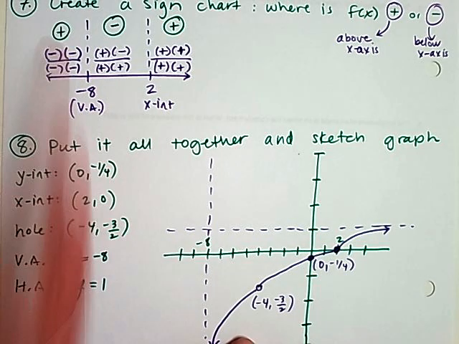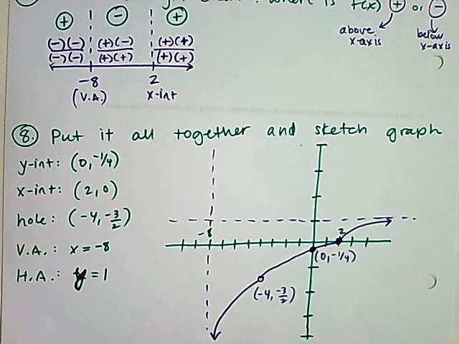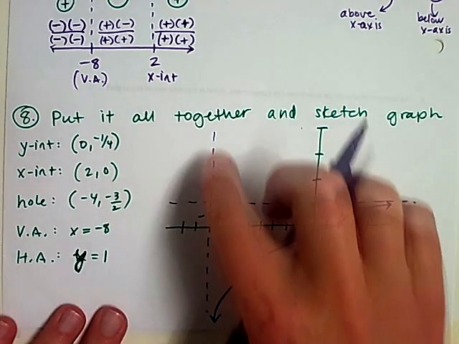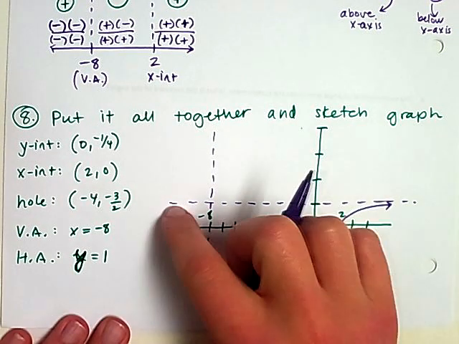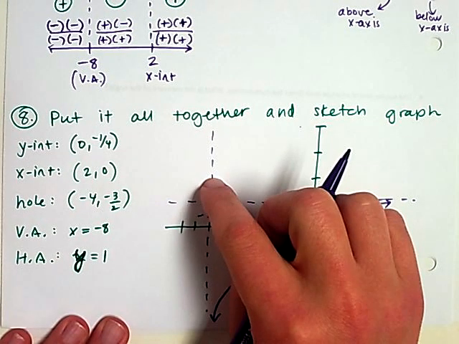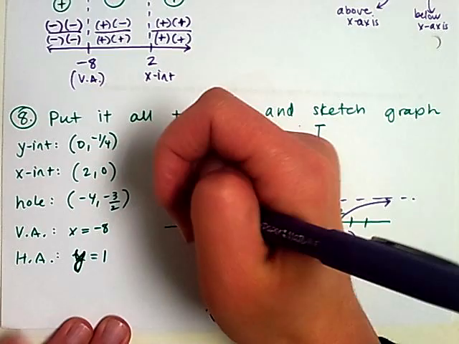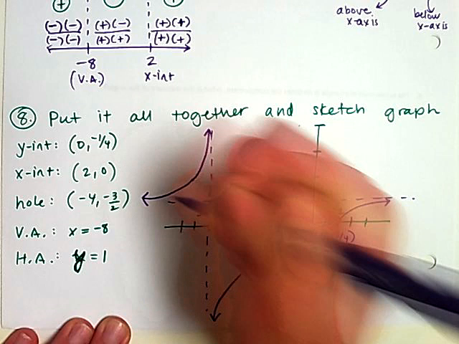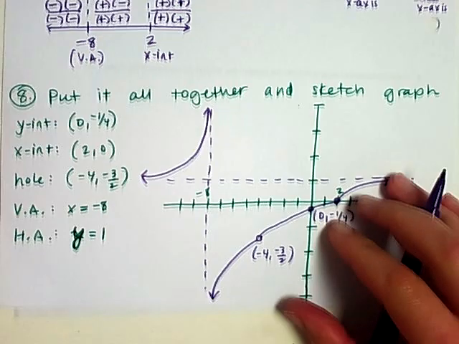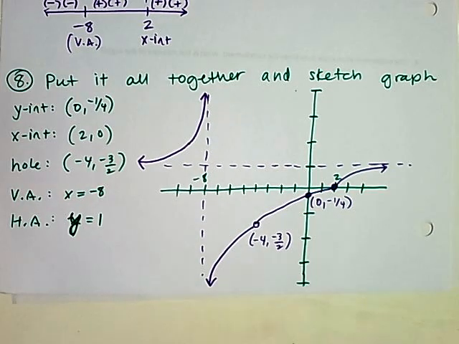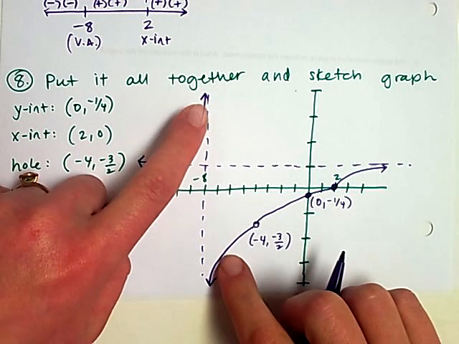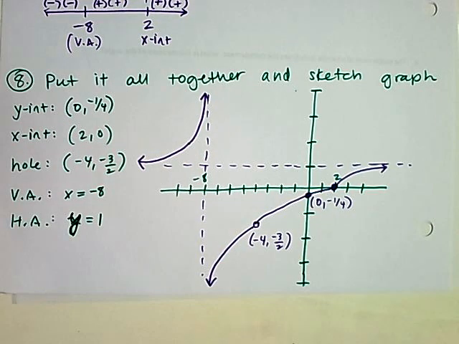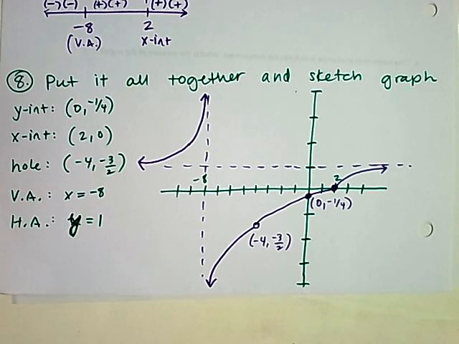That's what this is telling me. So if we visualize it, it's going to sandwich that piece of the curve between the horizontal and the vertical asymptote in the positive chunk. So it's going to end up looking something like this. Now notice the sign chart analysis helps us know which direction this asymptote is going, even though we didn't plug in a point on either side of negative 8 like we were doing when we were looking at limits.